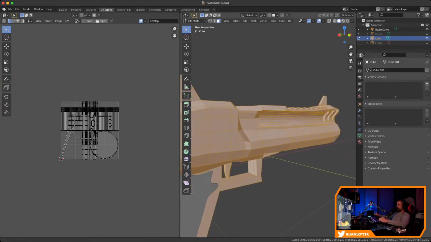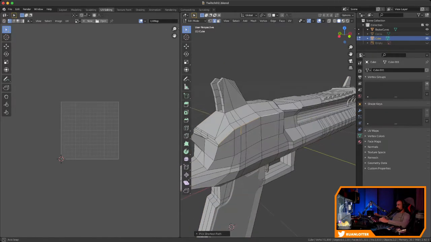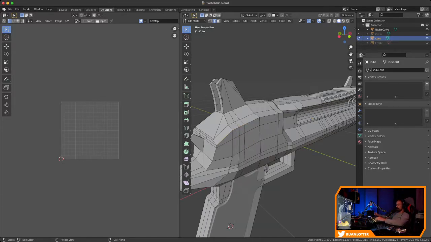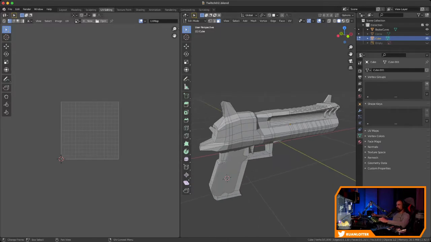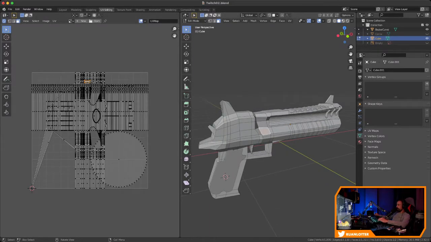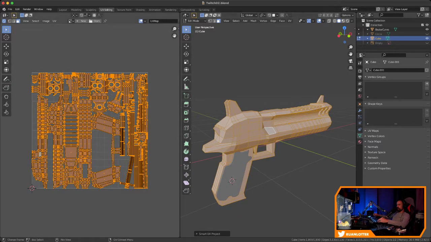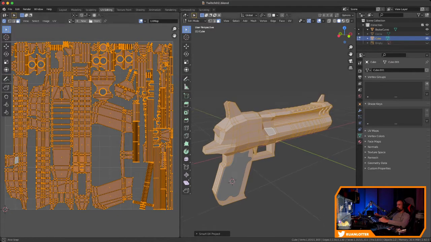What I usually do is, you can obviously go in and mark your seams. So if you select your seams, you can right click and say mark a seam, and then it will try and cut it there. But what I usually do is I just go into face mode, and switch on this little sync button at the top so we can see all the stuff. So select all your faces, right click, unwrap, and then smart UV project, and that's gonna give you an okay UV unwrap to start with.